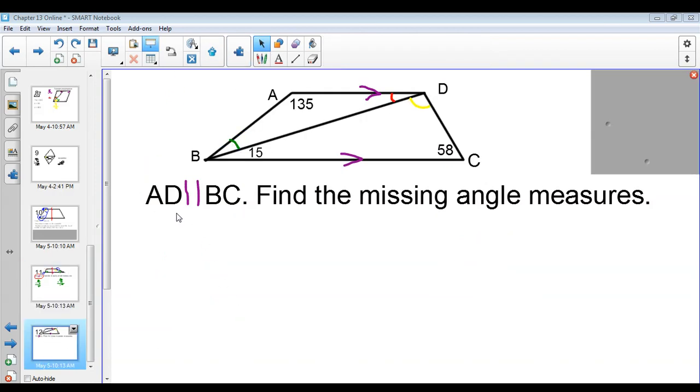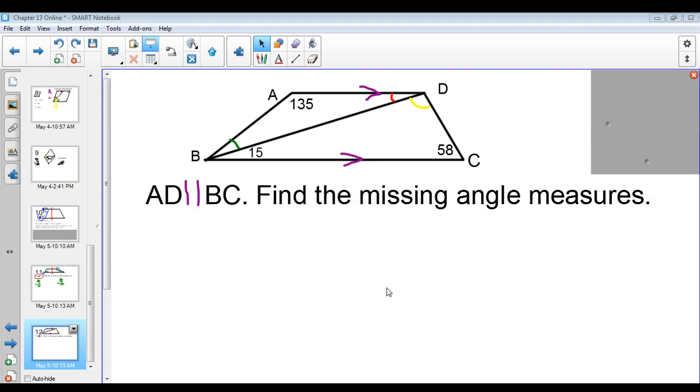Now over here, I again have trapezoid ABCD, and again I drew in that AD is parallel to BC. In some problems, you probably won't have the parallel arrows drawn in for you, so you might want to just visually put them into those problems. This way you're able to cut your trapezoid into pieces.